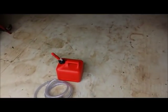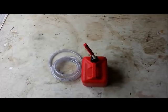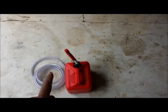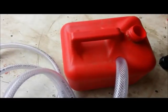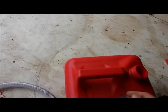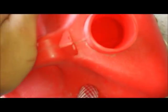I got this gas jug and it's got exactly one gallon of gas in it. Next, I'm going to modify it for this. The thing we're going to do is drill three holes in it using this stepper bit. You want to make the holes fit perfectly airtight, no slack. If you get too big, you'll have to seal around the edge. You want to run the hose down into the very bottom, just barely off the bottom of the gas tank.